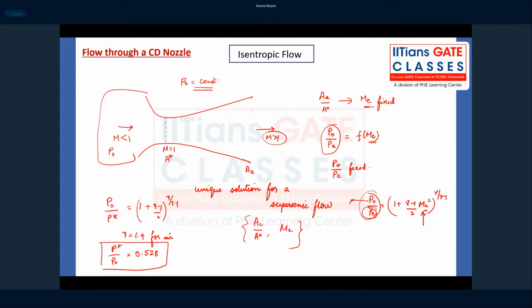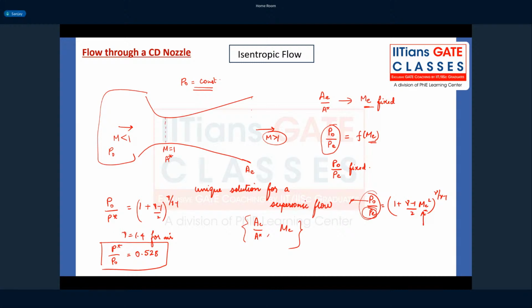I know because it's the first time, it might be too much for you guys. We will do these things slowly. We'll understand it in the regular classes, but because it's a demo lecture, I just wanted to give you guys a flavor of what a CD nozzle means. So, did you guys understand something about this? At least some things are clear.